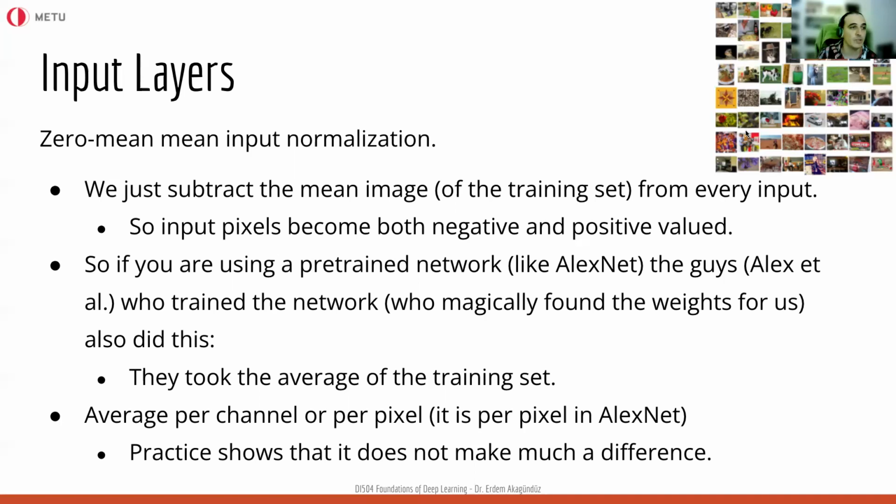What people usually do is they normalize. What does normalization mean? You have a training set of thousands, hundreds of thousands, millions of images. You take an average image. What they do exactly is they put every image on top of each other, the pixel values corresponding to the first pixel of each image, the second pixel of each image, the first pixel of the second row of each image. They take the average and they get an image. It's a strange image. It's like a grayish image, which is more colorful in the center. Towards the edge of the image, you have all colors most probably.